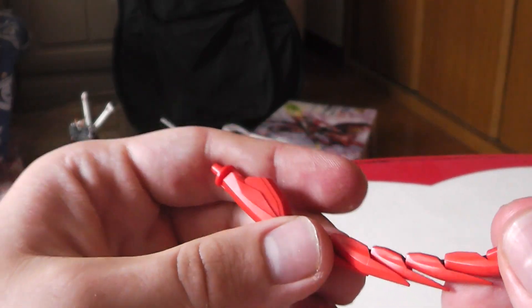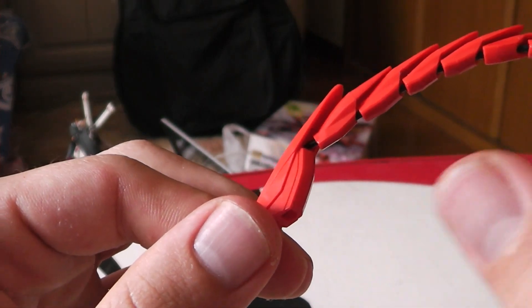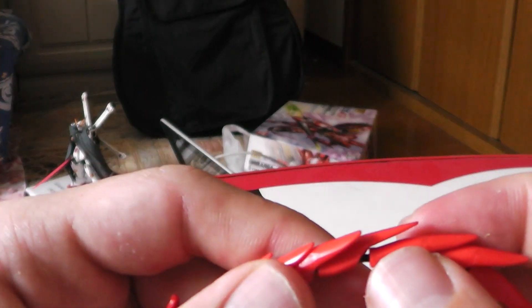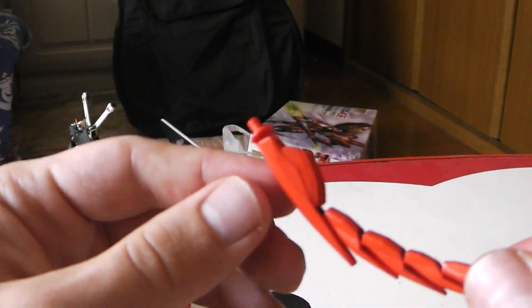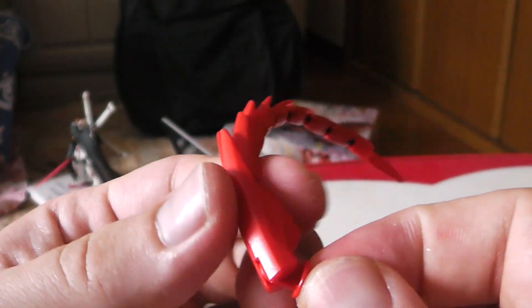Here you're gonna have the tail, and this tail is a pain in the ass to put together. All that black is a little wire that runs through it that you have to slide each little piece through. The wire was just about the same exact size as the pieces, so it was really tough to keep sliding them in. I was just having big problems with it — took me about an hour just to put the tail together. It's not like the Epyon where it was just little pieces you keep putting together; this is actual wire, which was a pain. But nonetheless it does look really great and I still like the overall design.